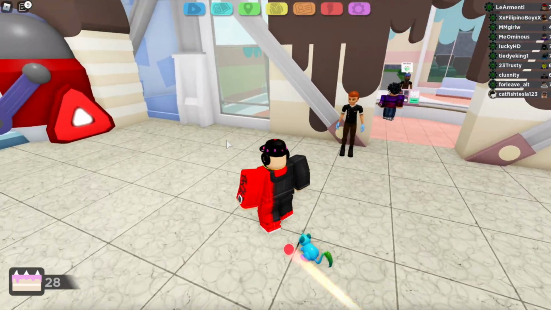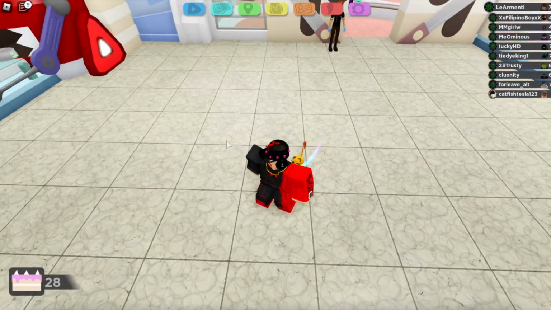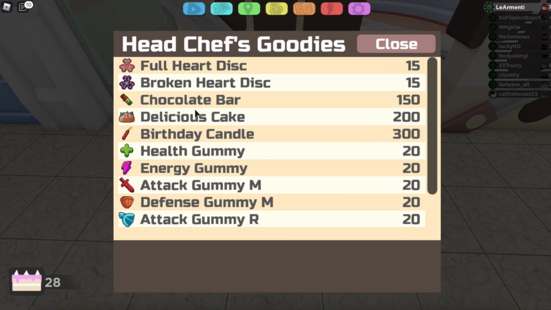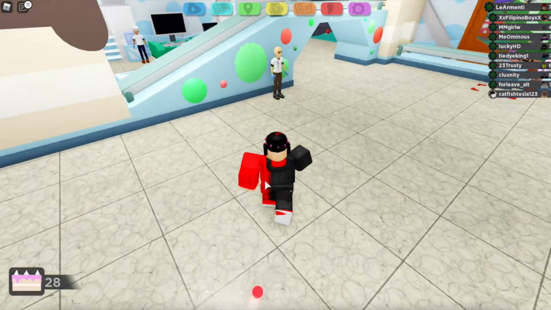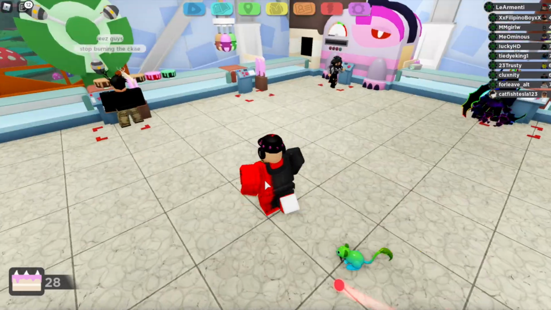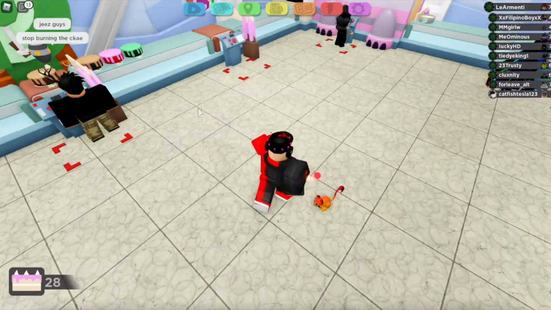To soft reset for the alpha or the gamma variant, you're going to want to buy as many cakes as you can from this person. Buy as many delicious cakes as you can. For example, let's say you want to get 50 Nyamauris. Buy 50 delicious cakes, which could roughly take you many different hours of grinding to basically just find that.